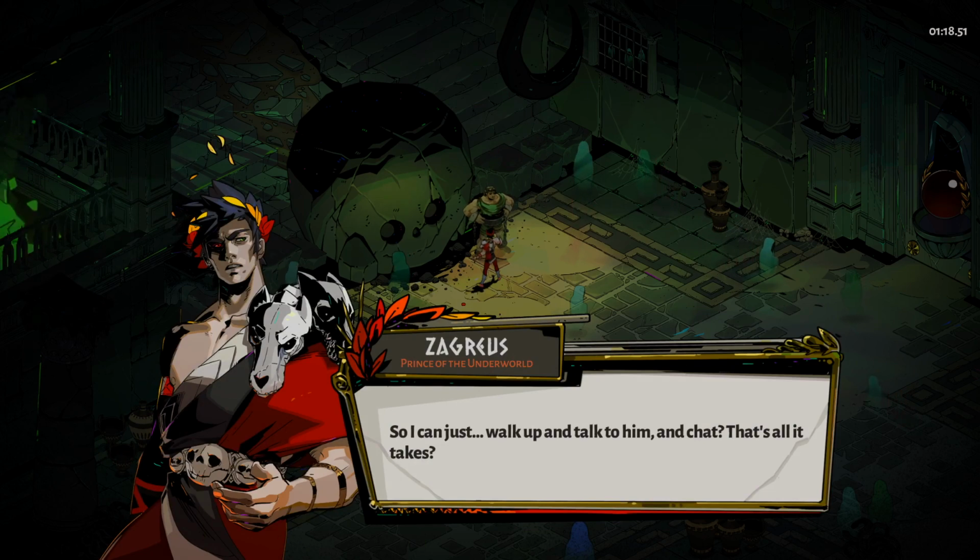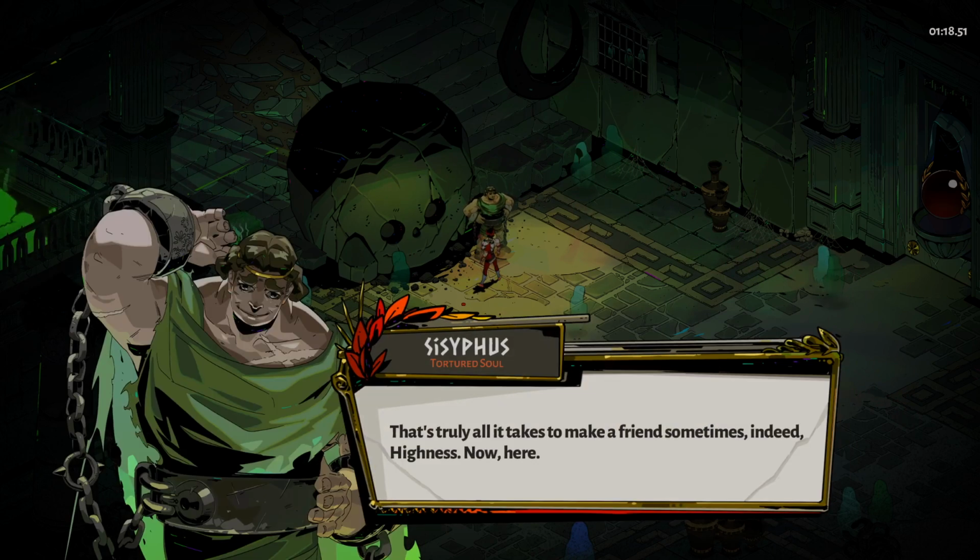So I can just walk up and talk to him and chat? That's all it takes? That's truly all it takes to make a friend sometimes, indeed, Highness.